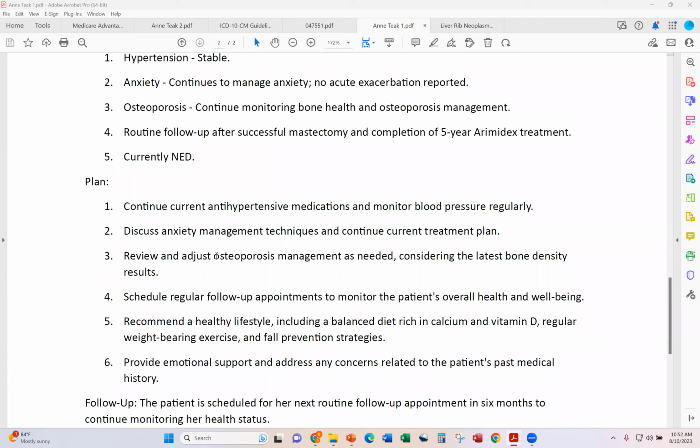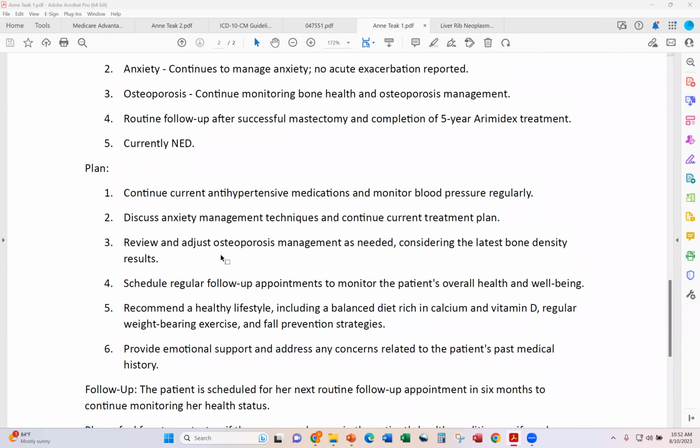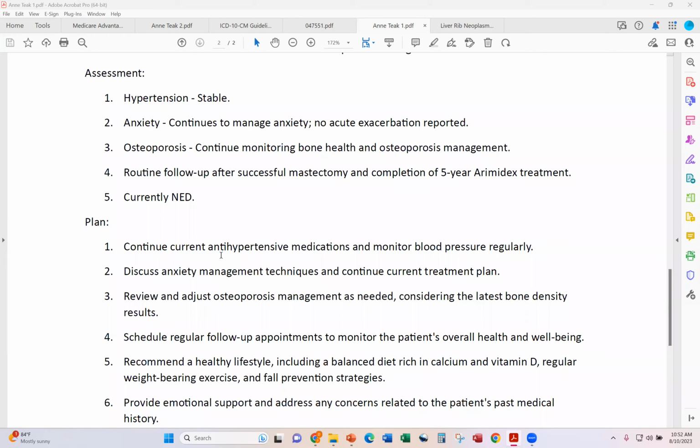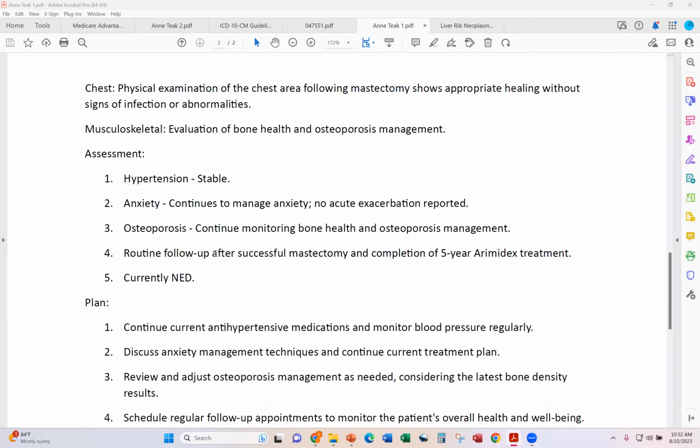Okay. So since we got two veteran HCC coders here, what could you say about, as far as neoplasms? What does this record show? It doesn't show the site, but the laterality of the mastectomy. Is that important for this record? Not necessarily. It shows a history of cancer. Right, that's what I was looking at. She completed her cycle of her aromatase inhibitor. So it definitely shows a history of cancer.